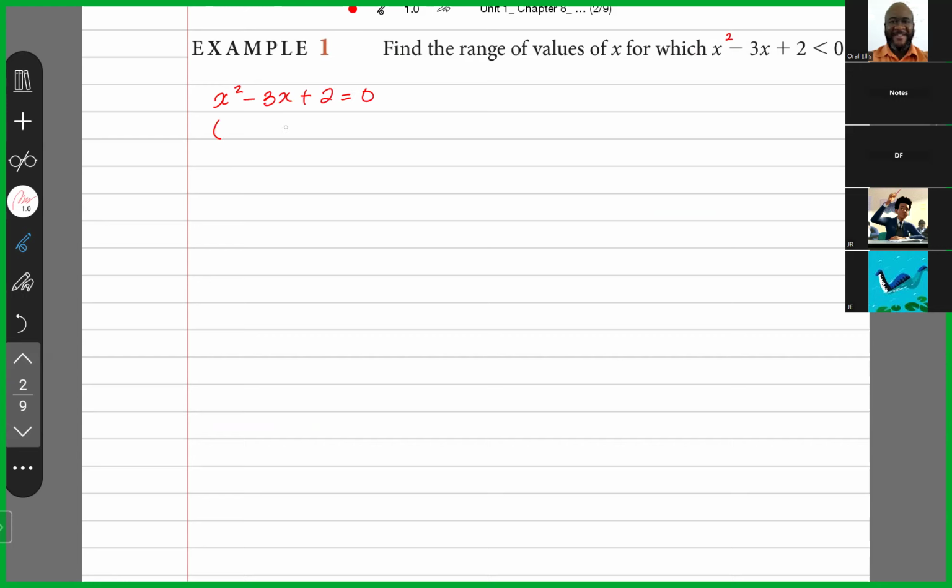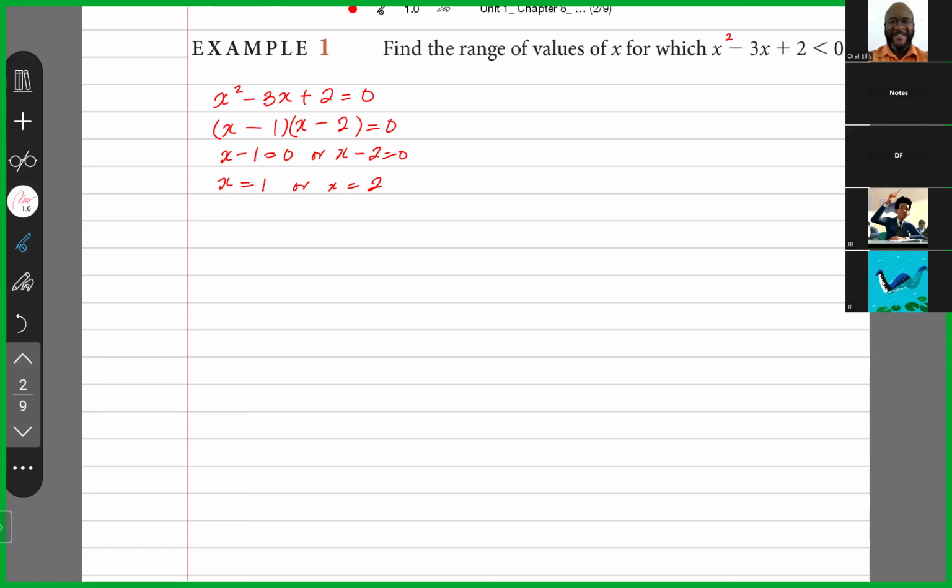All right, so solving, I'm going to factorize. I have x here, 2 and 1. I think both need to be negative, is equal to 0. So here I'm multiplying two things and I'm getting 0. So it's either the first is equal to 0 or the second is equal to 0. Therefore, x is equal to 1 or x is equal to 2. So x is equal to 1 or x is equal to 2 are the roots of x squared minus 3x plus 2.